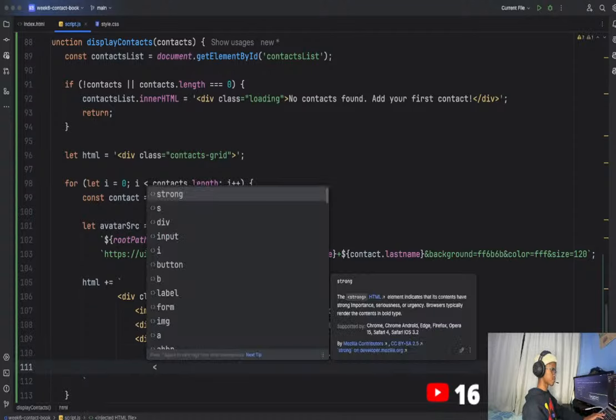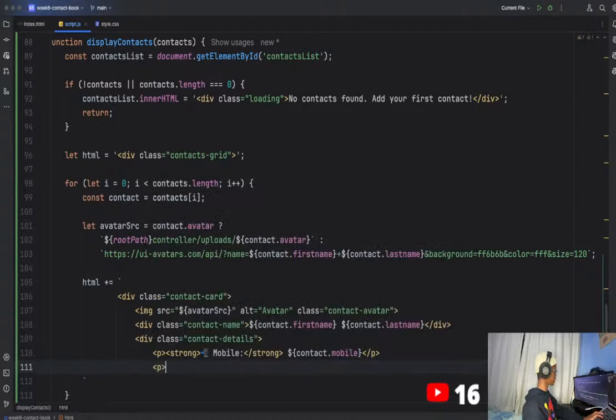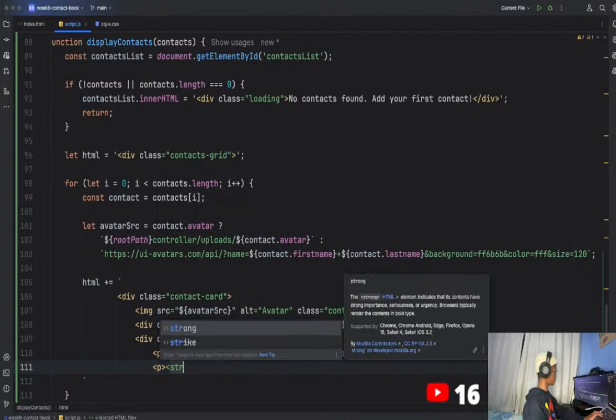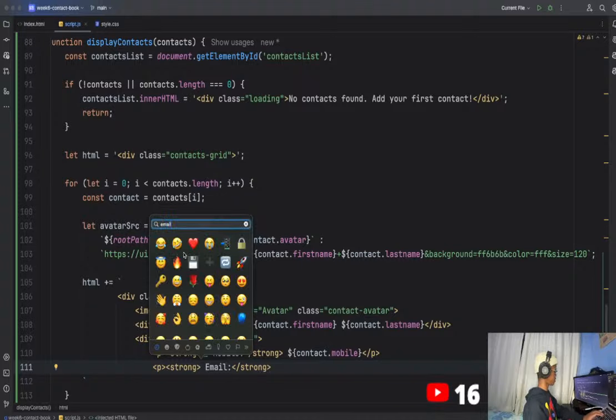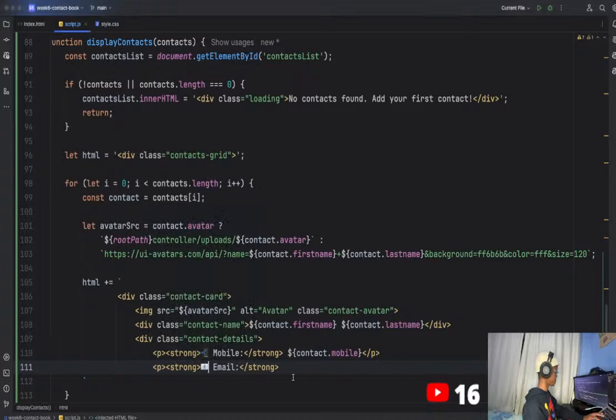Then we do the next paragraph, with a strong again. This will be for our email, so we can just do email. Close the strong. We can add an icon again, and this icon will be email. Cool.